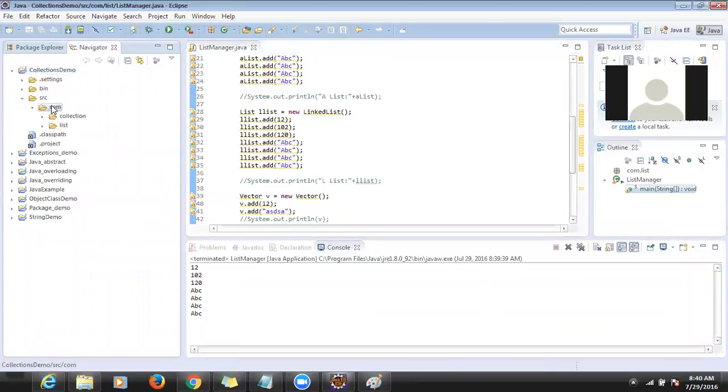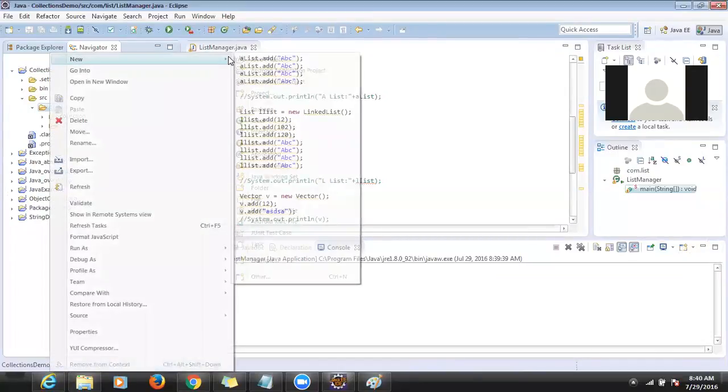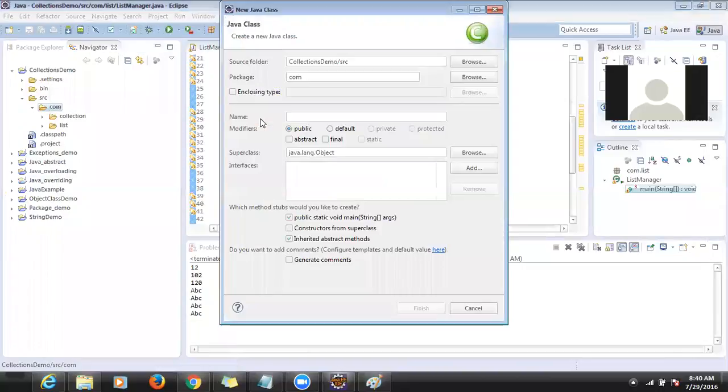Now there is another interface called Set. So now let me write a package, com dot set. com.set is the package name, and the class name I'm giving is SetDemo.